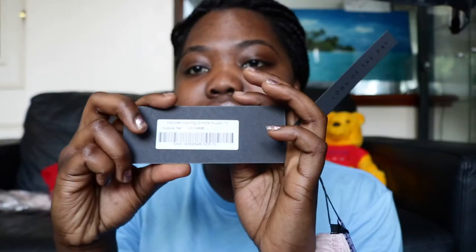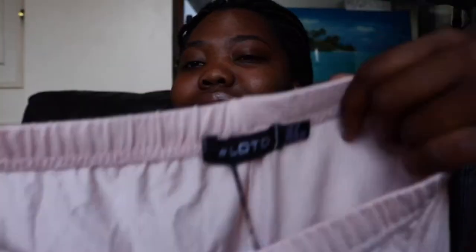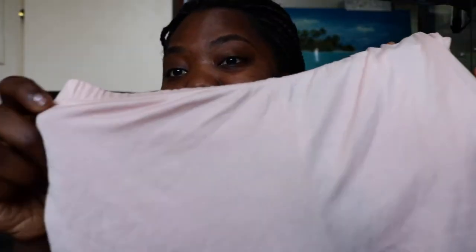I've been seeing all the cycling shorts going on, so I wanted to get it. I got this one for either £2 or £1. Got it in a size 10 and it fitted so nice. The only thing I did not like is that it's see-through. So really and truly, you can't be wearing this out. Especially because it's nude pinkish as well. If it was black, you can get away with it. But because it's this color, you really cannot be wearing this out.